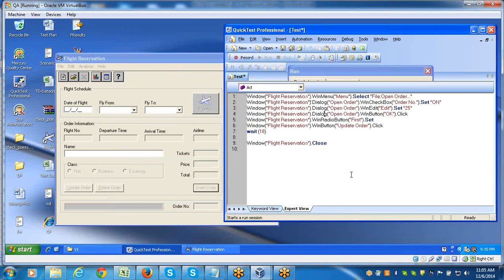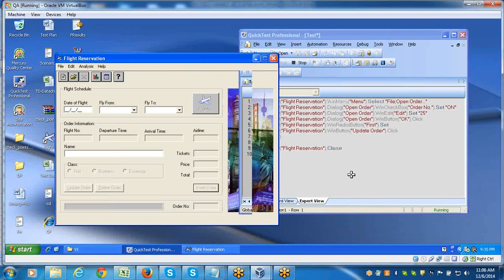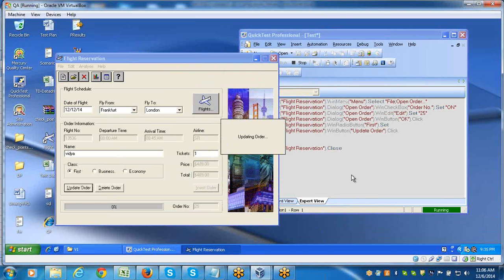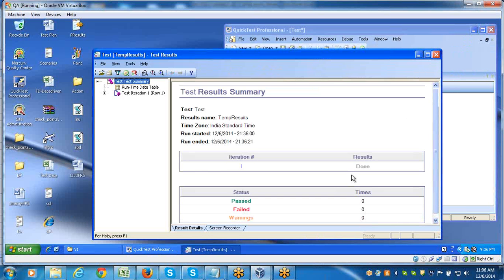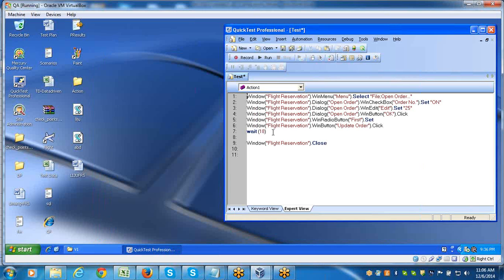Hit the run button. Here, see. Minimum 18 is there. Whatever time is required for QTP, it will capture that time. That's it. This is called the wait statement.